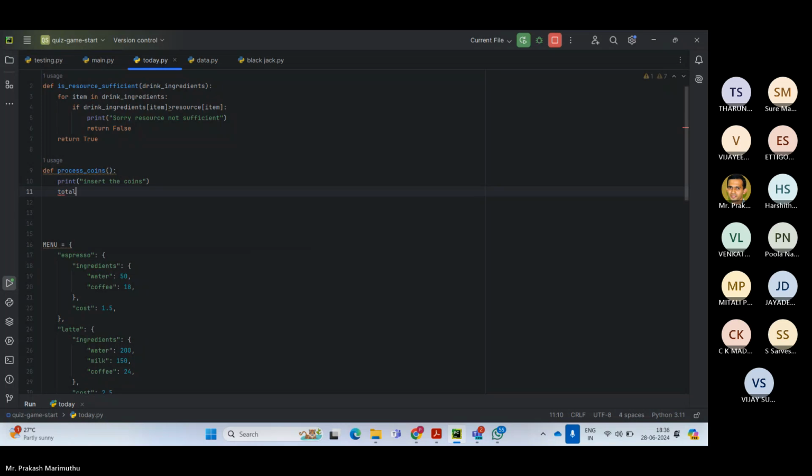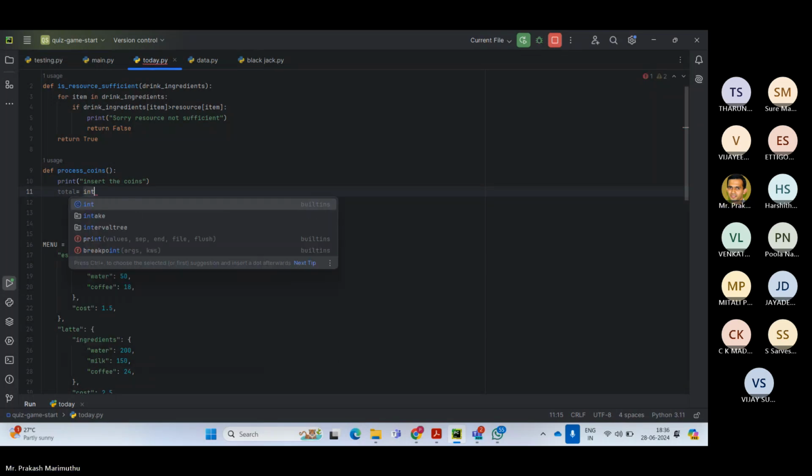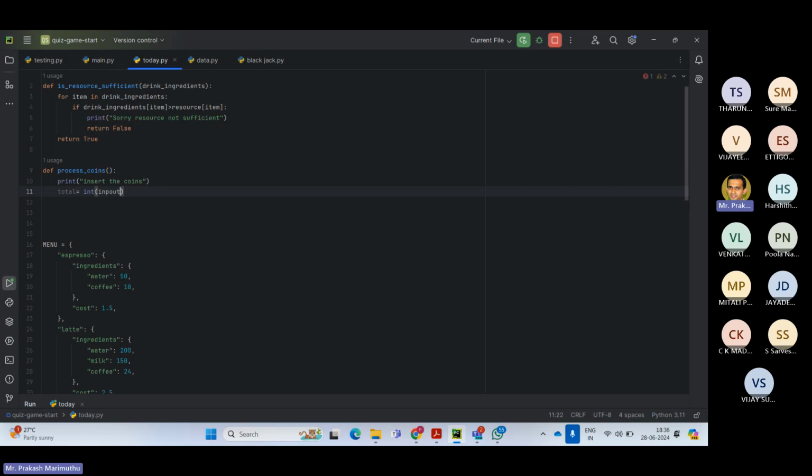Total equal to, once I finish this you will understand what it is. Total equal to, because we are going to input some value, I'm going to convert that to integer. How many quarters? So this will take an integer.